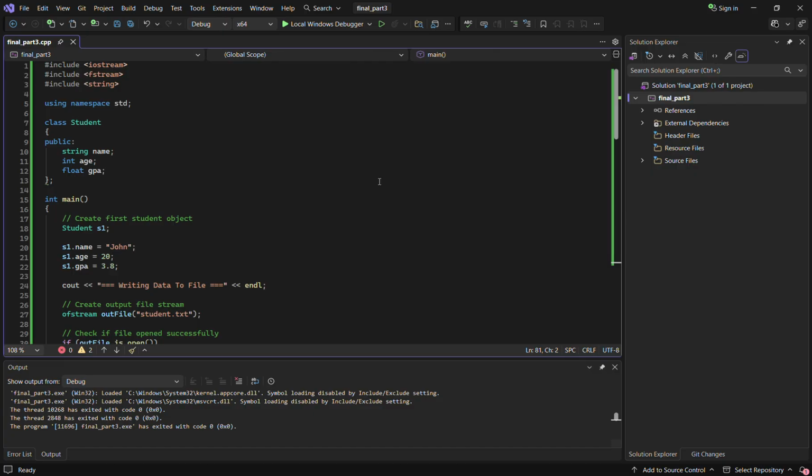Without file I/O, programs would lose all their information after closing, which is one of the reasons why input and output files is one of the most important topics in programming. I feel like almost every real-world application uses files in some way.